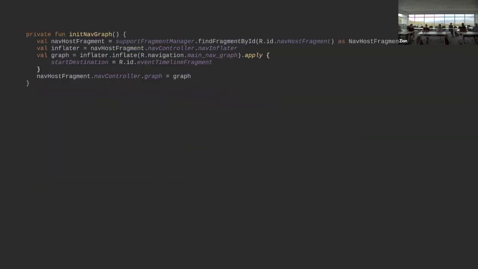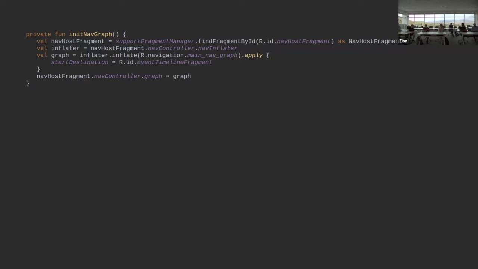If you wanted to change these things programmatically, maybe this would be in your activity, you would grab your nav host fragment from the layout, and there's a nav inflator, similar to your layout inflator or menu inflator, which you get from the nav controller, which comes from the nav host fragment. Then you create an instance of your graph, whatever graph you want. So you'd say inflator.inflate the resource for your nav graph. And then that's how you can change your start destination dynamically. Once again, you don't have to do this in most cases. This is if you want a more dynamic flow programmatically. And then start destination equals the ID of that destination in your graph. Otherwise, that main nav graph already has a start destination.